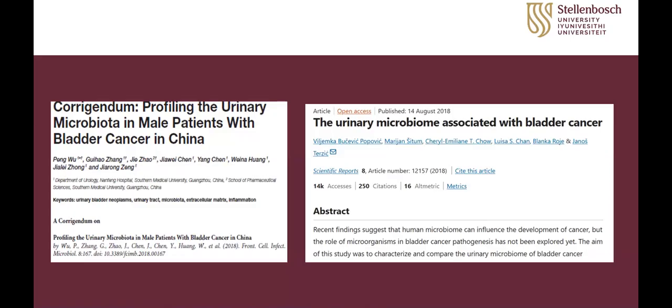However, they reported that they could identify operational taxonomic units that were more abundant in either group. Amongst those seen in the bladder cancer group, the operational taxonomic unit they identified was a Fusobacterium, which we know can play a role in colorectal CA, but no link has really been established in bladder. This could be a possible pro-tumorigenic pathogen, but the cause-effect relationship still needs to be established.